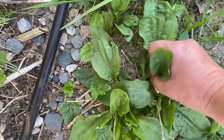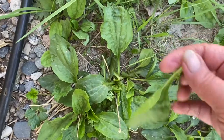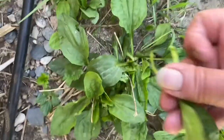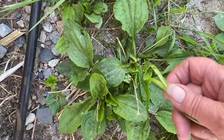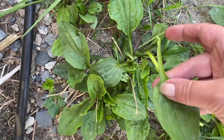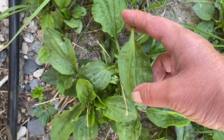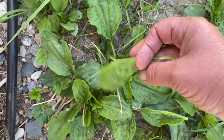But I'm going to harvest some today, and I did a video on this a couple years ago, but this is for the new people that are in the homesteading stuff. Now, to dry it, the leaf will dry quicker than the stem. So cut the stem, I just pulled it apart. You've seen how I did that. I just pulled that down, spread it open. I put it in my gas oven with just the pilot light on, and I let it dry. And then we're gonna make a salve.